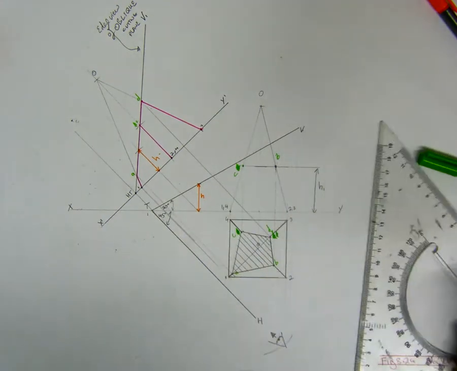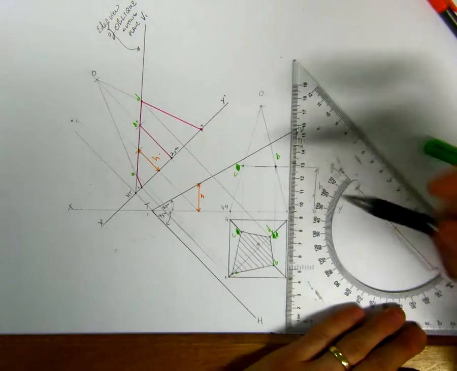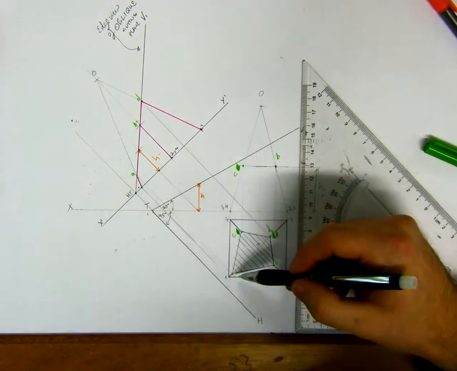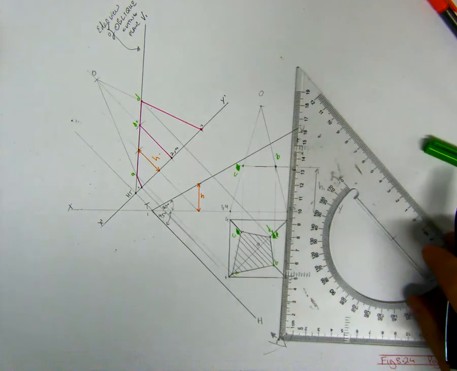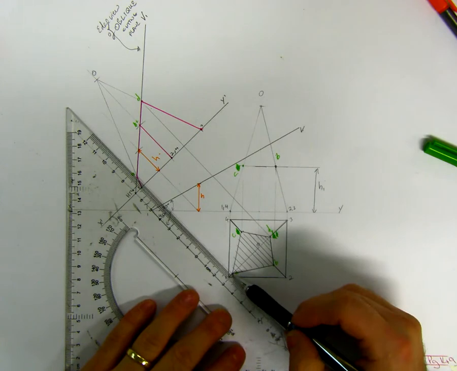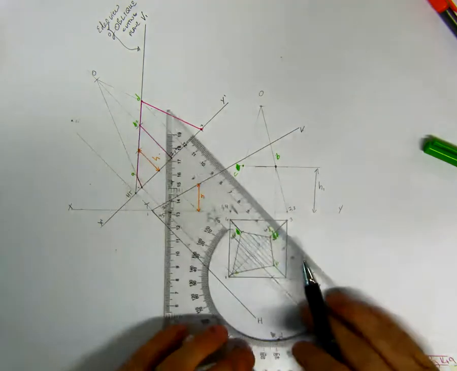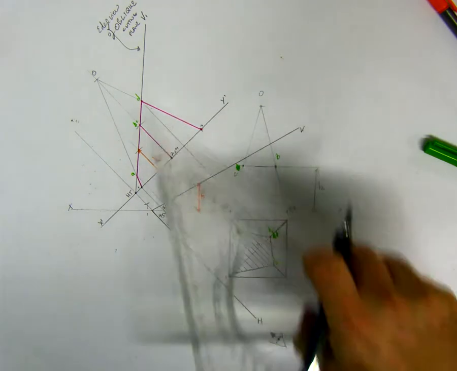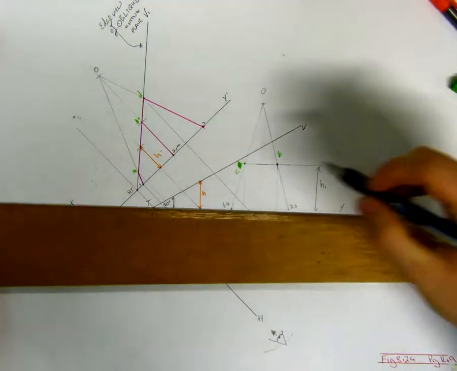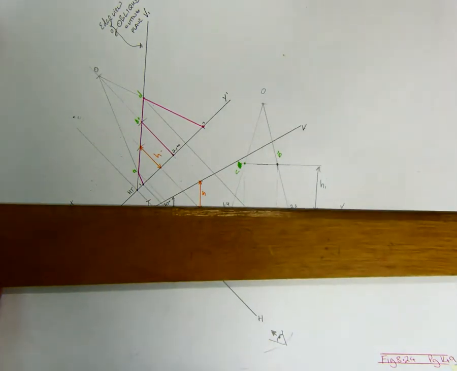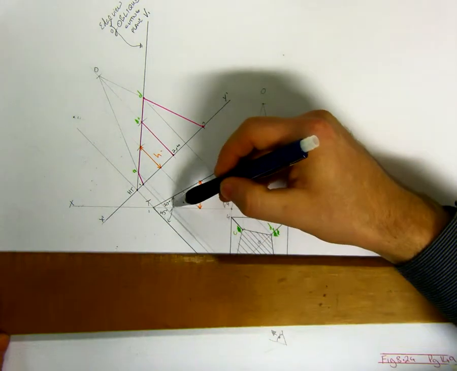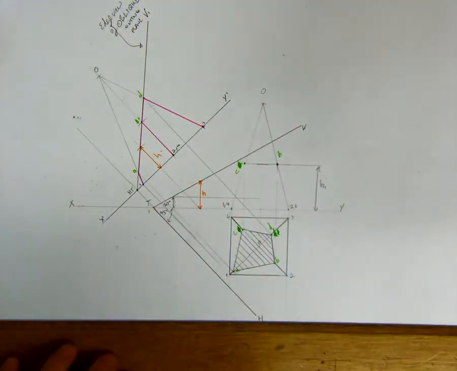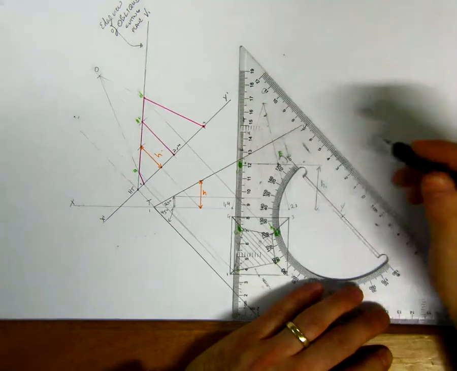Okay, so now we have it in plan, we need to find it in elevation. Okay, so we have 2 points in elevation, we have C and we have B. Now we need to find D and we need to find A. Okay, so A then we need to start again going back from A. It's going to be parallel. Where it hits the X1, Y1, we can bring it straight up till it hits our vertical trace. Okay, same thing we did in the first question, just finding 1 point. And then we're going to bring it straight across. There's A, up, and across.